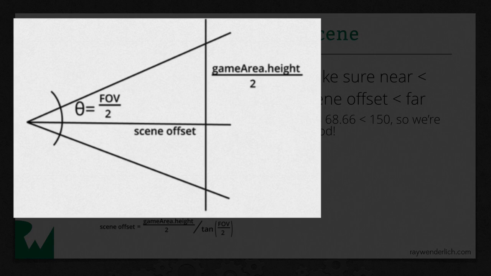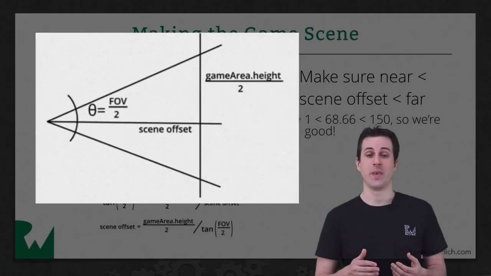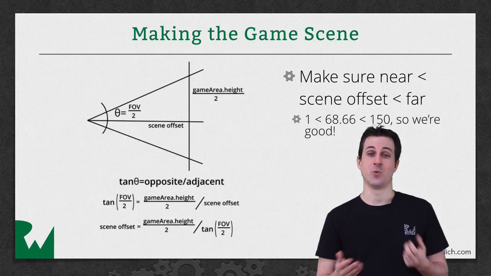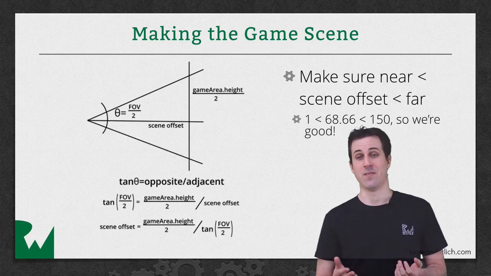But you do know a lot of information. You do know your desired game area height. That's 48. And so if you divide it by 2, you get one part of this triangle. You also know the field of view you want, because we've picked 85 degrees as our field of view. And if we divide that field of view by 2, then we have the angle shown here. Well, guess what? Now we have an angle and one side of the triangle, and using some trigonometry, we can figure out the other side of the triangle.